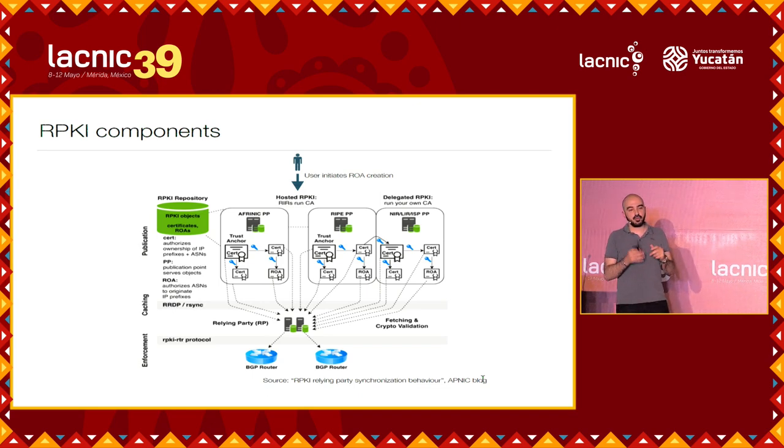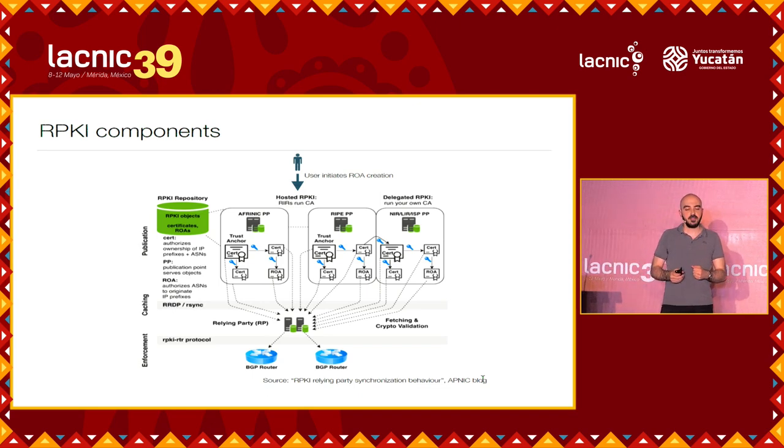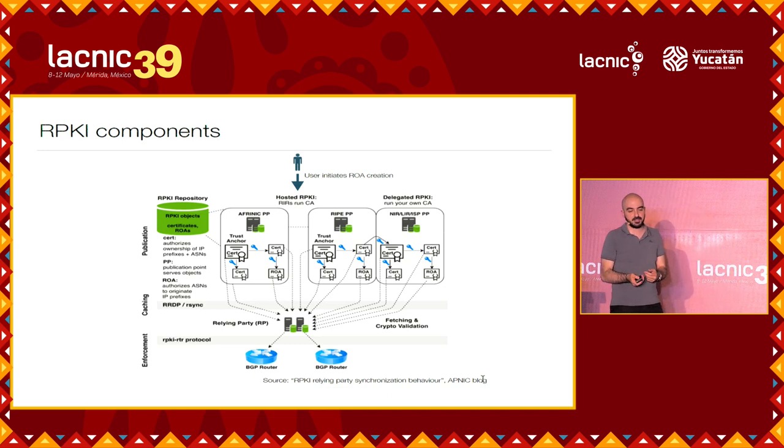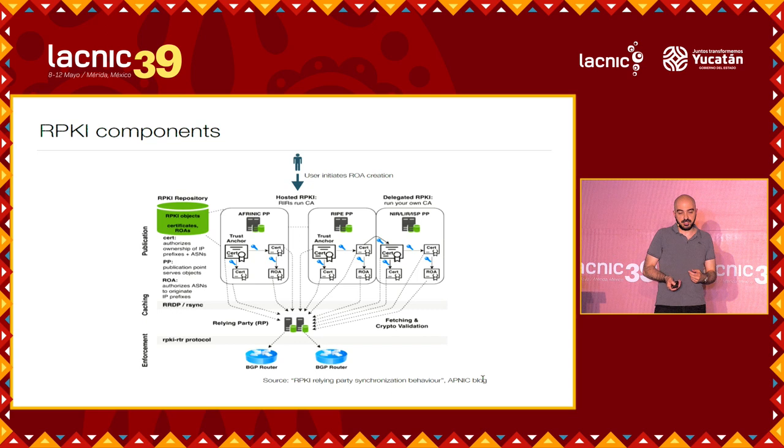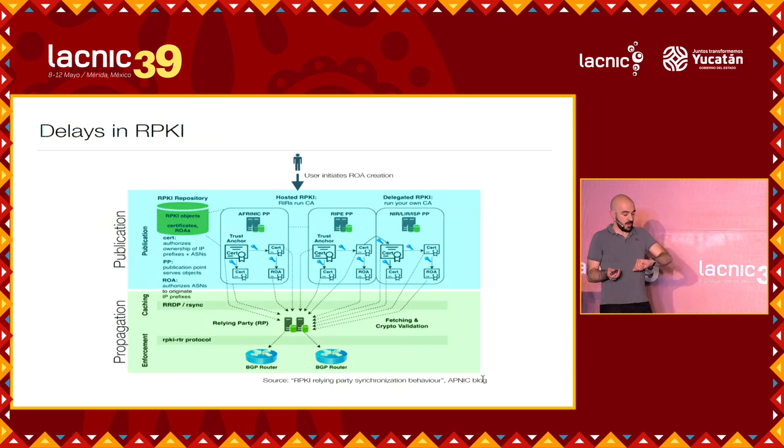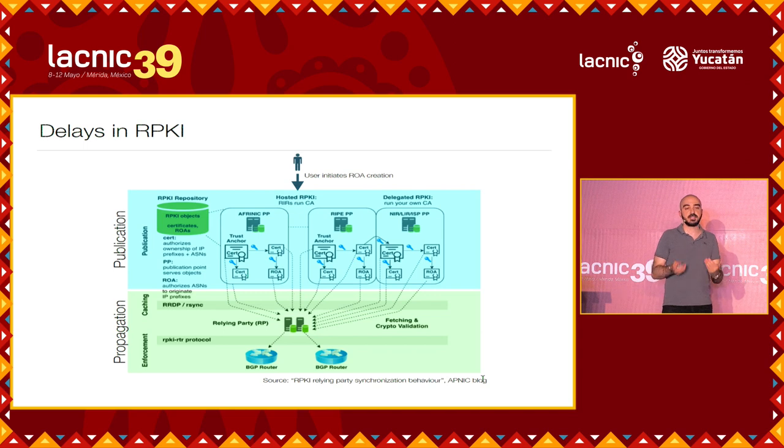However, when you create one of these associations between prefixes and ASNs, they are recorded in Route Origin Authorization objects, ROAs. You go to your RIR portal, like MyLACNIC, and create this ROA, and at some point this ROA gets signed and published in a publication point. This entire operation makes it public, and at some point the internet service providers around the world can download it, verify it, and start using it to influence BGP routing. However, as you can imagine, all these operations require time, so there is a delay.